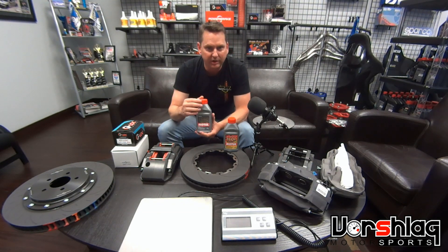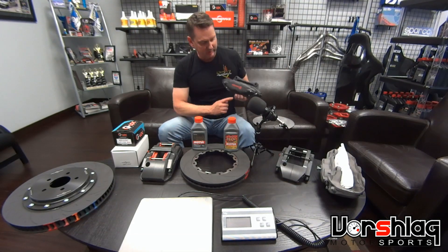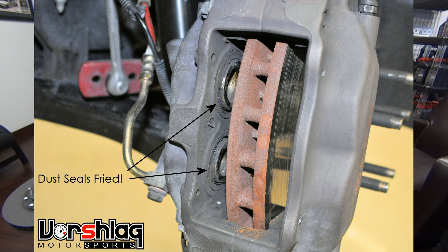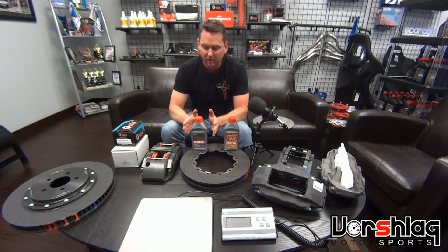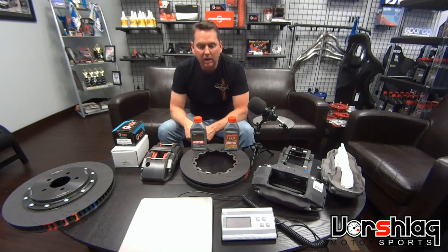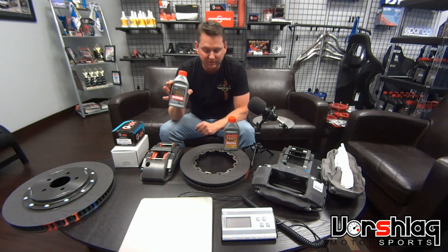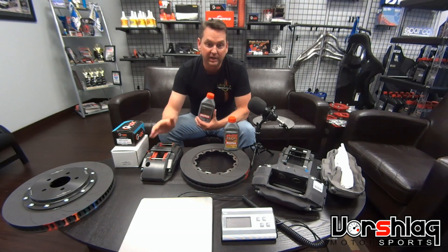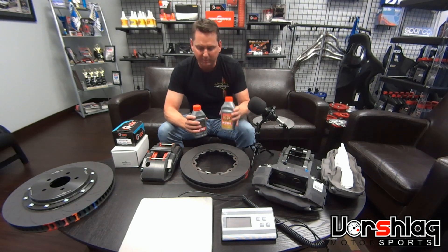If you get water vapor in your brake system — which happens more and more, especially with an OEM-style caliper that has dust seals where water can come in — it won't get mixed in with a 660 or SRF fluid. So you get these little pockets of water, usually by the caliper, and that water will boil at around 212 degrees and create steam. Steam compresses and you lose pedal. You don't need to go to higher-temp fluid until caliper temperatures indicate the fluid is regularly above 500 degrees, near the wet boiling limit.